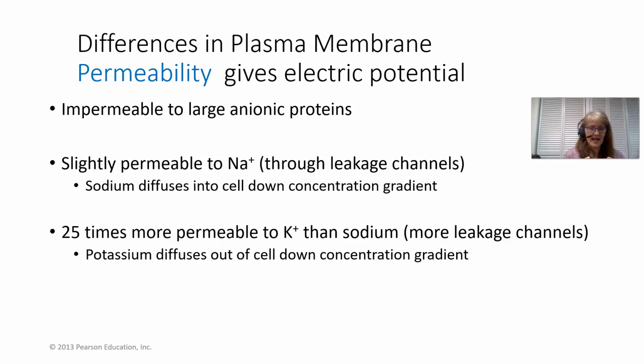We then have a permeability in our cell membranes to sodium through leakage channels. These are just like little holes. It's like having air holes in your house where air can just leak in and out. And sodium can just leak in and out of cells. But so can potassium, and potassium can leak out at a rate of 25 times more than sodium.